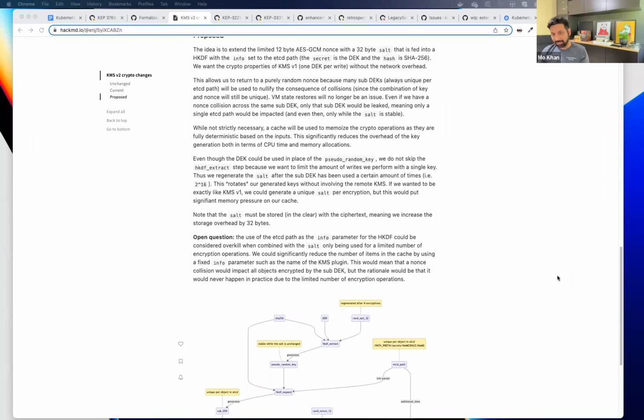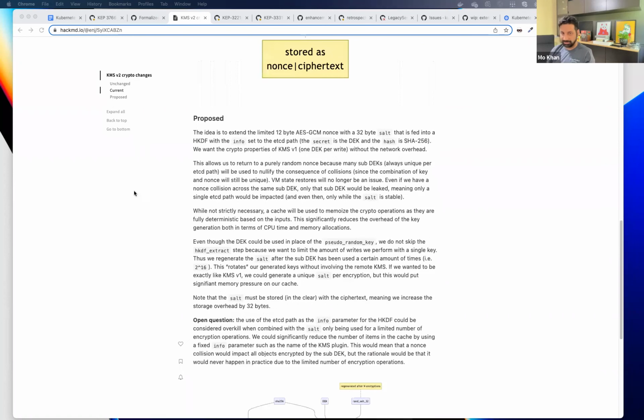If you have a single nonce collision, you immediately leak the authentication key. And I think you only need a handful of collisions to leak the full key. You have to do more complex math, but you end up losing the actual encryption key. And because we're using the same DEK for all of them, you basically lose the entire backup.